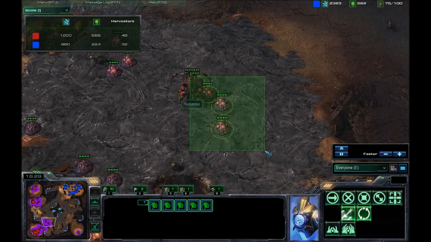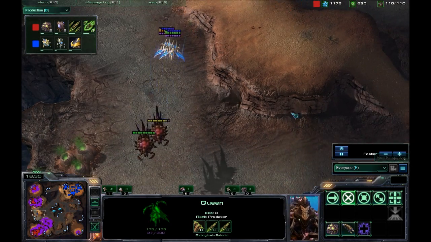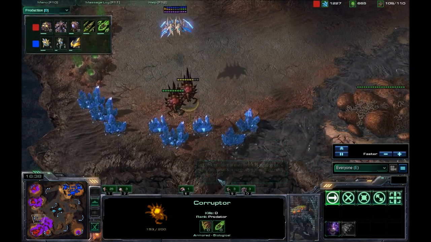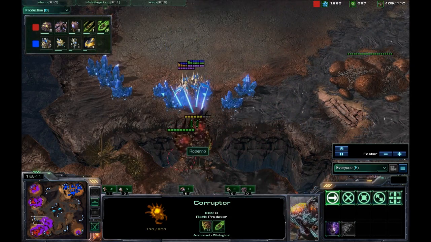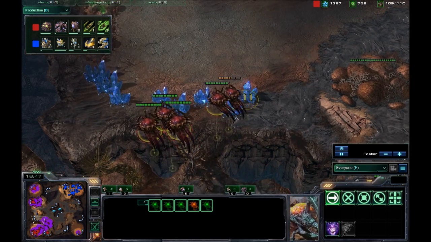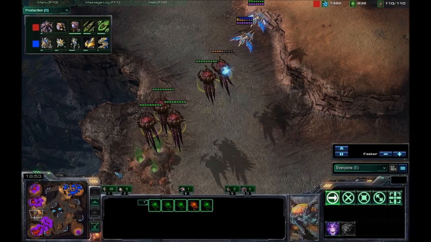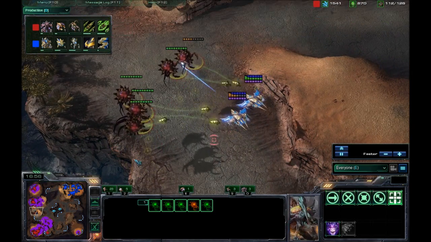It looks like the Zerg player is just working on spreading out that creep, getting as much creep spread as possible. Phoenix is taking out those rallied Corruptors, doing quite a bit of damage to them, which is not going to be too good for him. And now we do have those 5 Corruptors out. It looks like they're going to... Oh, move command again. Oh, there they go.